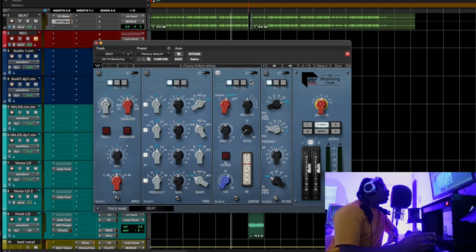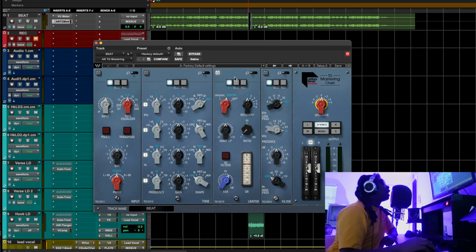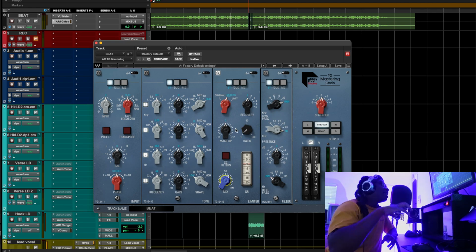And another trick I like to do, I like to use this on my 2-track beat to space out everything. Make a little space for the vocal. Make a little room in the box for the vocal to get in there so I could package it and put a little tape on top. You feel me? And I like to use a little bit of the compressor part, but I'm not compressing the 2-track beat, just the light ratio, and I'm bringing back the mix knob. Just listen to how it adds a little bit of color to the length.